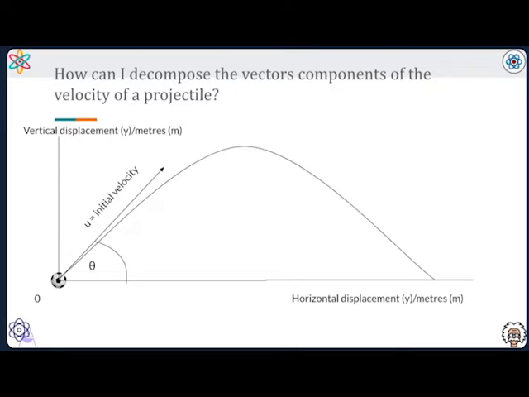Cool. Okay, so this is roughly what the path of our projectile would be initially. We give it some velocity, some magnitude, some initial speed, or initial velocity, I guess is more accurate, because it has a direction as well. It's going up at some angle above the horizontal by some angle theta. And in physics, we do need to note some modeling assumptions about our diagram. It may also be helpful for you to note this down in your booklet for later on. So what are some modeling assumptions about this projectile?